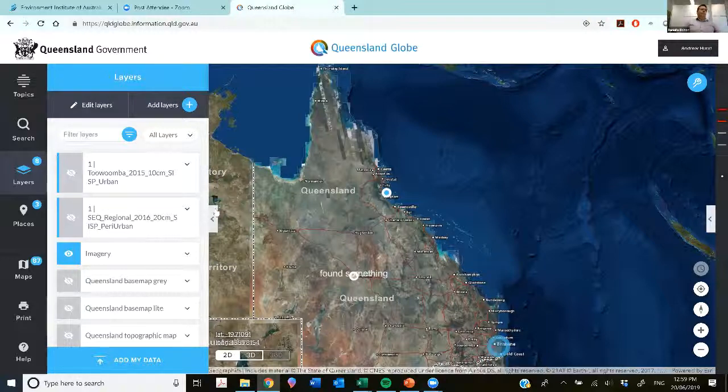Just adding to that, we do have some priority areas. For example, over the Gold Coast and other parts of southeast Queensland, we've already geo-referenced a lot of the historical imagery, and other areas will progressively be geo-referenced over time. If you're interested in a particular area, just flick us an email at opendata@dnrme, and we'll see what the team can do.